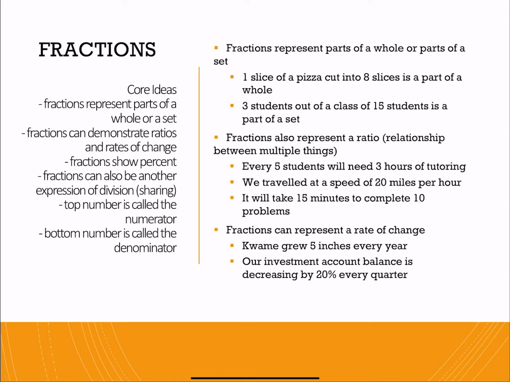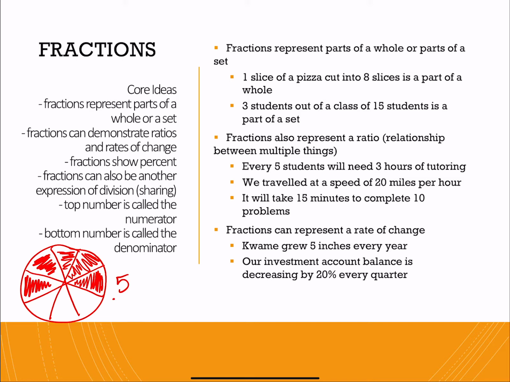Another example would be if we had a pizza, and I'll draw a little pizza. We cut that pizza into 8 slices. We could take some of these slices, and that would represent a part of a whole. So we could take this slice, this slice, this slice, and this slice, and then each of us gets a slice. Well, no, actually we would need to take this one too. Then each of us would get a slice of pizza. And what fraction would this be? This would be 5 out of 8. So we took 5 out of 8 of the slices, so the fraction is 5 over 8.